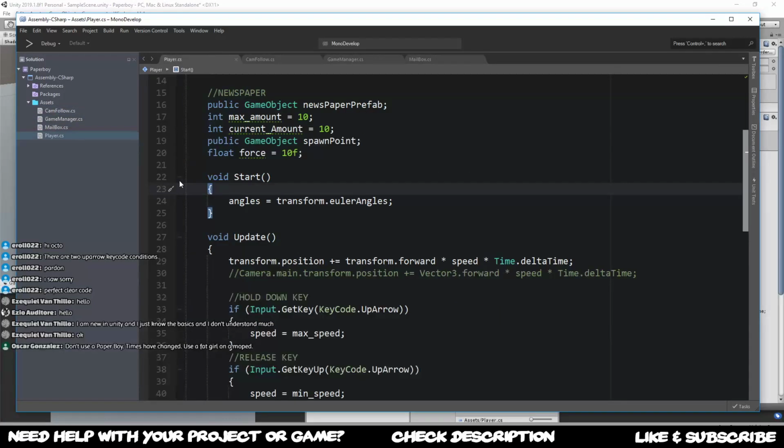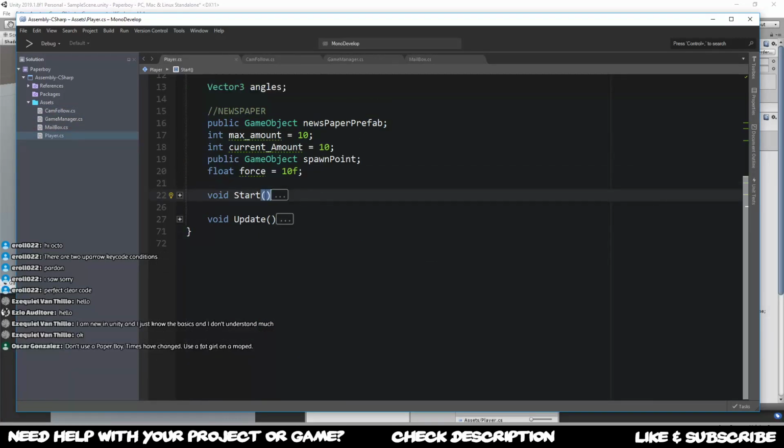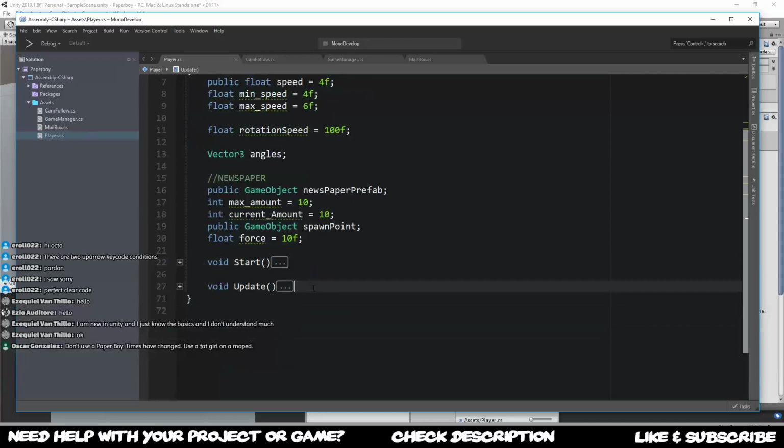In that case, we go back into our player. And we want to make sure that we do something like void OnTriggerEnter. So whenever something triggers our Paperboy OnTriggerEnter, we want to do something. We need to make sure that one of these objects, like the traps or the player itself, does have a Rigidbody component. Otherwise, we cannot detect any collisions. So we need to take care of that afterwards.